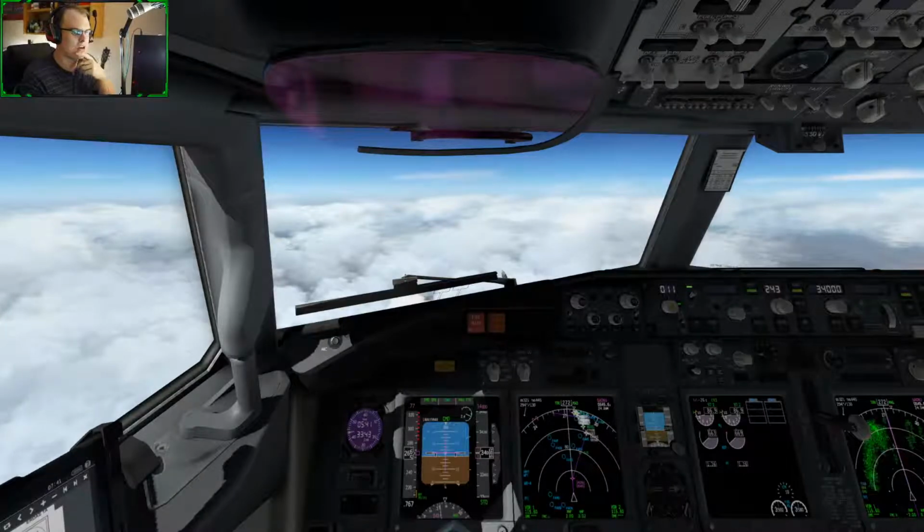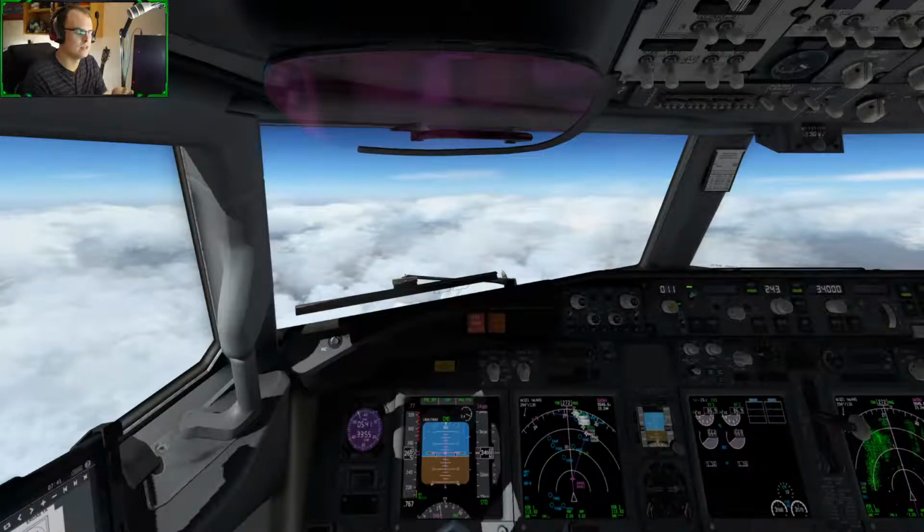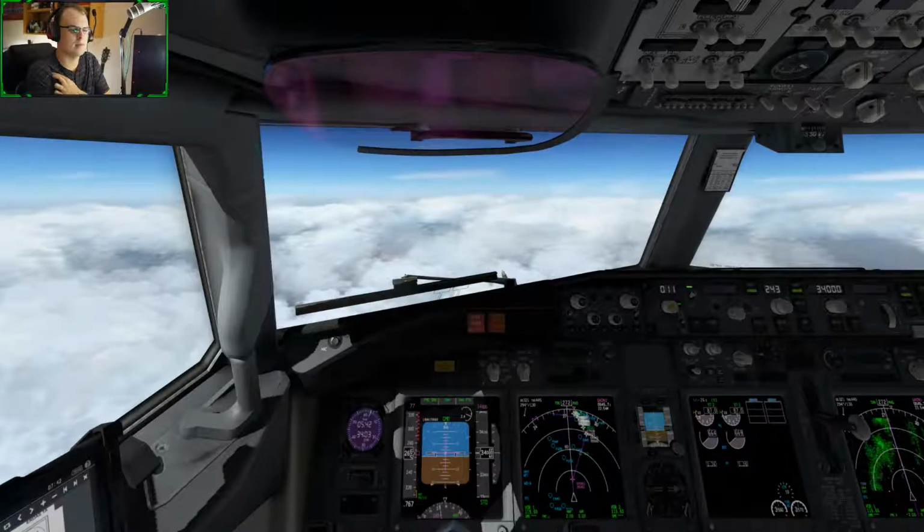My favorite aircraft in real life, I think, in terms of just the way it looks, is probably the A330. I really like the look of the A330. It's just elegant, I guess. But in flight sim at the moment, I don't have a particularly high quality A330, so I don't fly it very much.